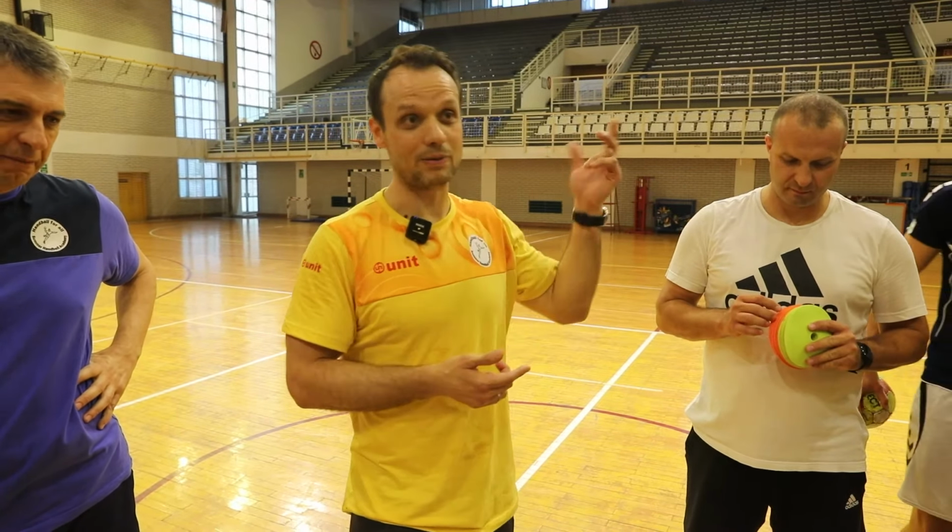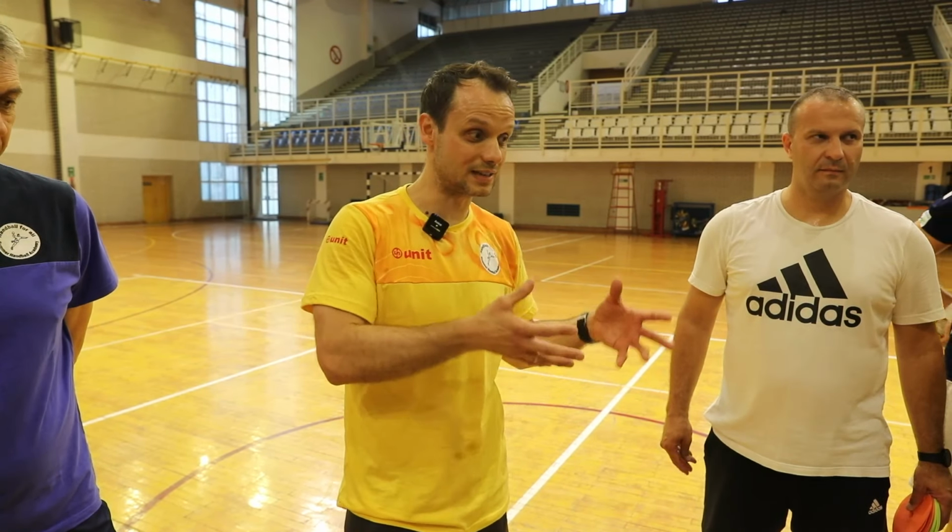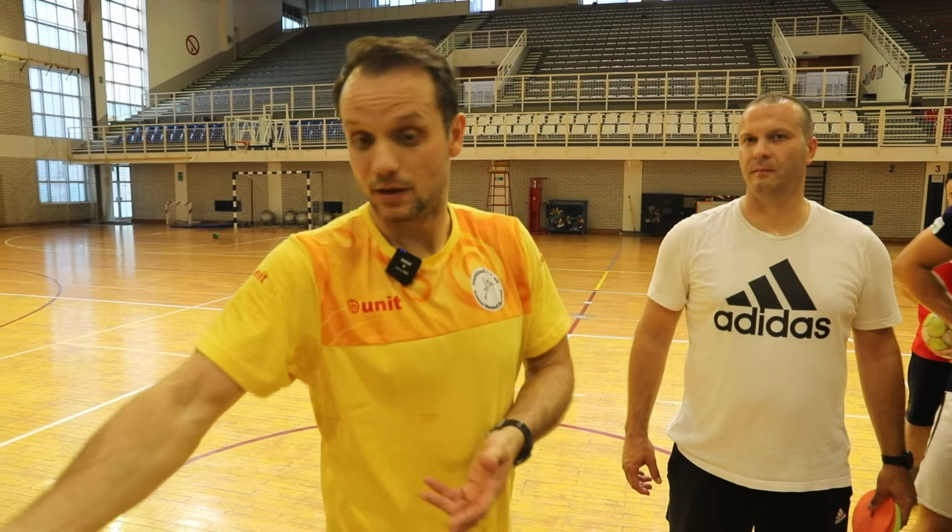Without ball, maybe there is nobody who sees you, but with the ball, 4,000 people who watch the match are going to see you when you start moving. It's not interesting. So that's why all the movement that you have to do is without ball. And when the ball is coming, you are ready to take a decision, shoot, pass, okay, to continue. That's why you have to work this kind of movement, to be constantly in movement, constantly preparing a situation for somebody else, or maybe for yourself, to finish, okay?